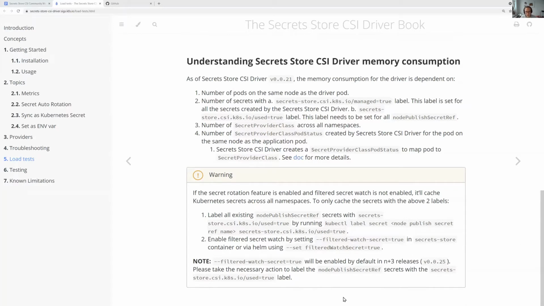On the GCP driver, I'm pretty sure that only the integration tests use this feature, and that we say that only the workload identity is supported. And does the Vault driver use the node publish, or is it all using the kubelet off? The Vault one doesn't use it, but we do have a feature request to support it. So yeah, we're hoping to do it at some point.